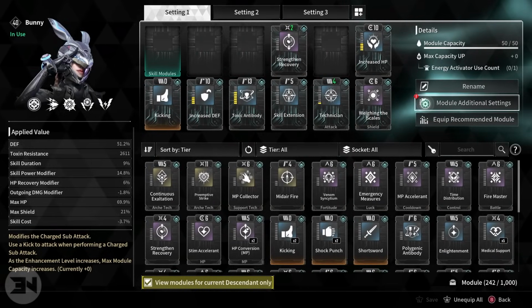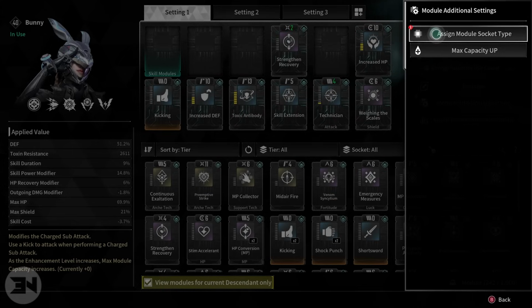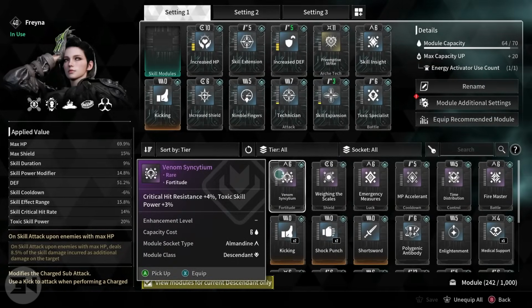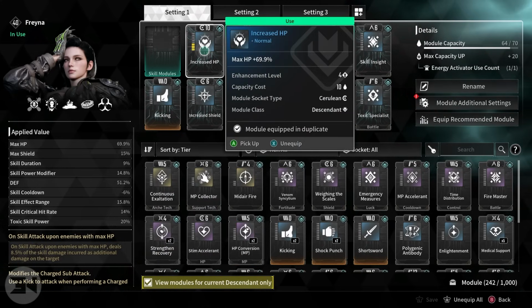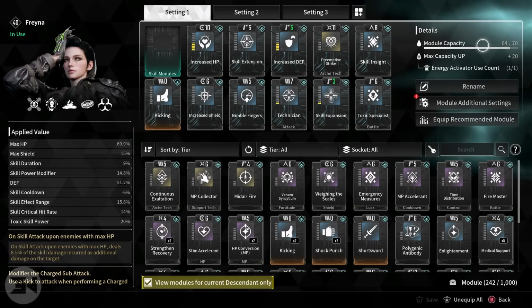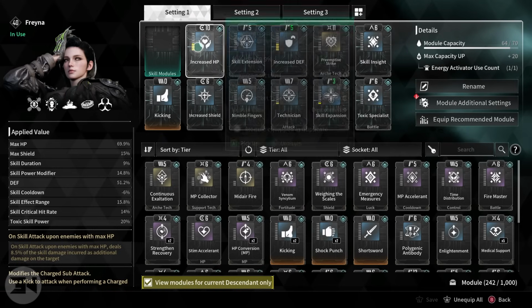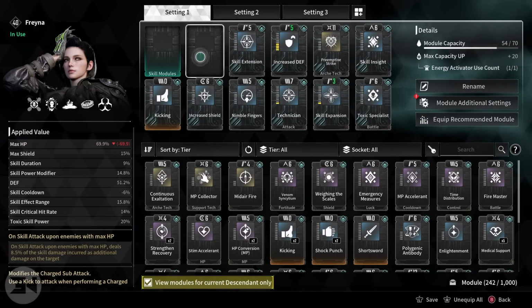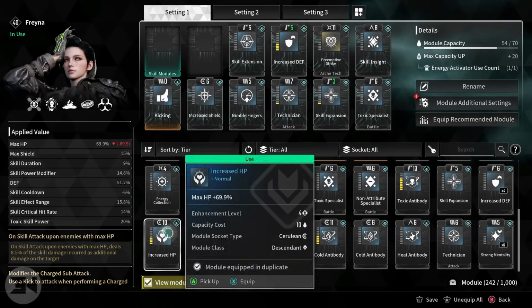So what you do is you go over to module additional settings and you go assign module socket type. Now, I don't particularly want to use this on Bonnie, so I'm going to switch my character. So now we're here on Freyna, and if we go into her modules, you can see that I'm pretty filled up. I picked and chose the things that I want, but I am going to change this up soon. However, I want to have my increased HP be halved as well. At the moment, I don't need capacity because I increase her capacity with the item you get for getting her to level 40, or getting your first character to level 40. But for argument's sake, in the future, if I want to save module capacity, I need to make this the same icon as that increased HP, which was the little C with a dot inside of it.